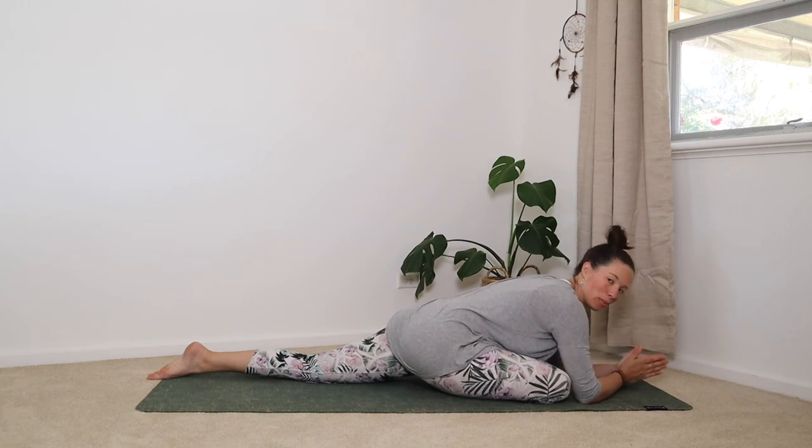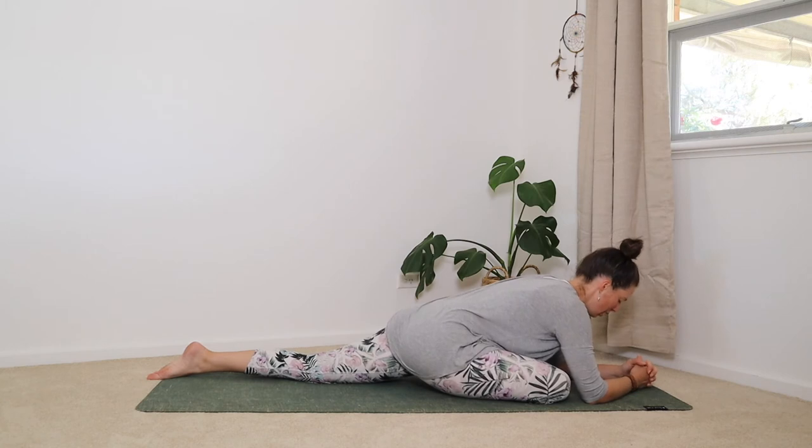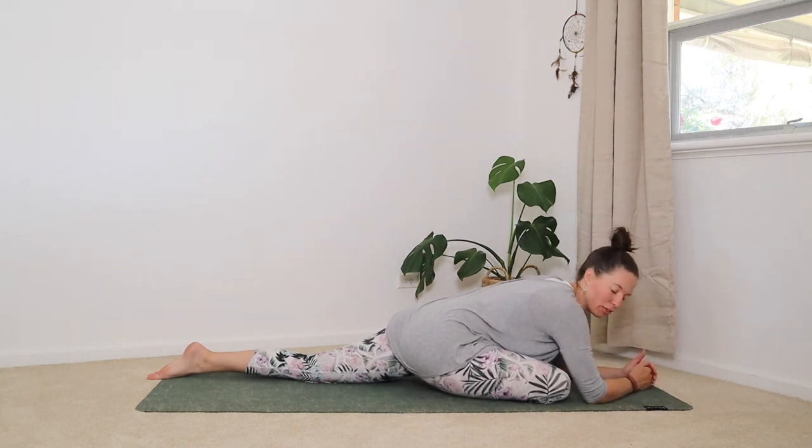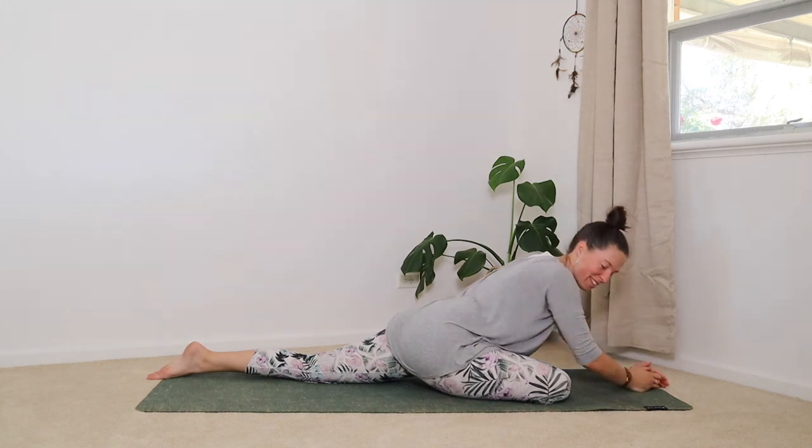So you can have your hands in prayer pose, maybe cross them, interlace them, whatever feels good. And you can stay here. If anyone wants to go any lower, by all means, feel free to. You just gotta widen the elbows, rest the forehead to the mat, or to your hands.